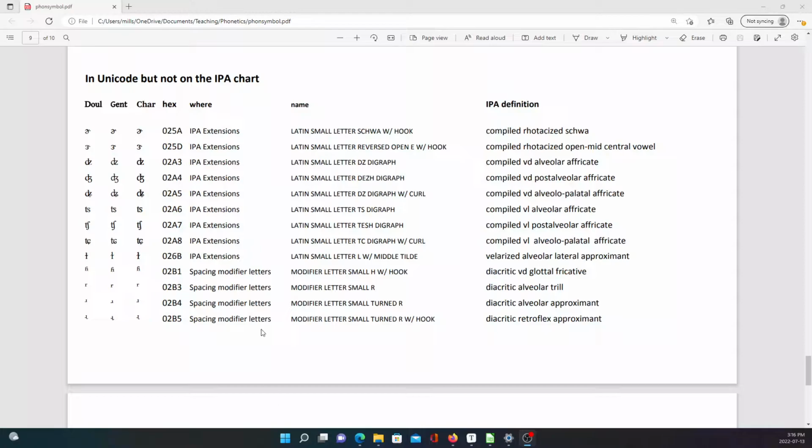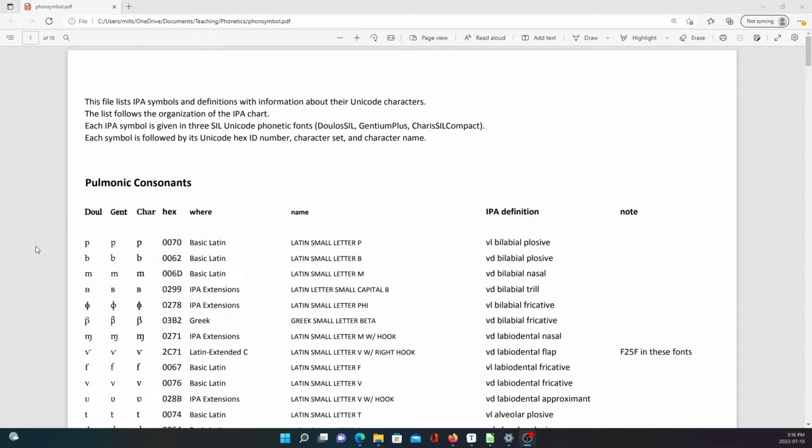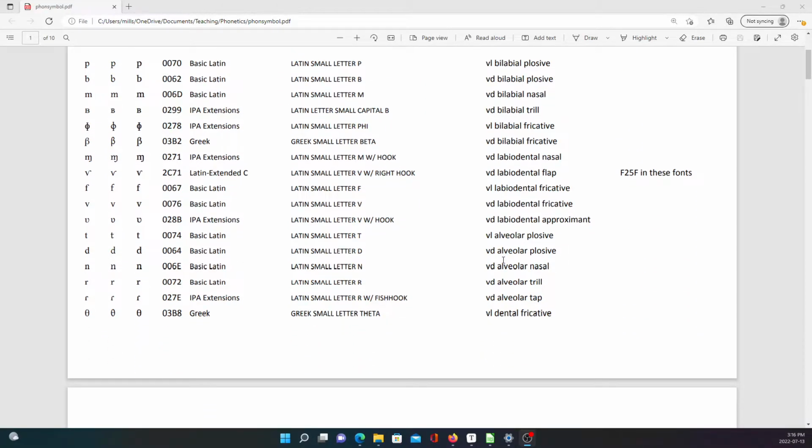Another thing that I want to point out is this phonetic symbol guide. This is a document. I'll have links to all of these. This is actually a PDF file that you can get from the IPA website. For each symbol, it has some information about its character encoding, but also the IPA definition. So if you want something a bit more compact than going through that website and clicking and calling things up, you can look at this straightforward table that has 10 pages, because there's a lot of symbols in the IPA.